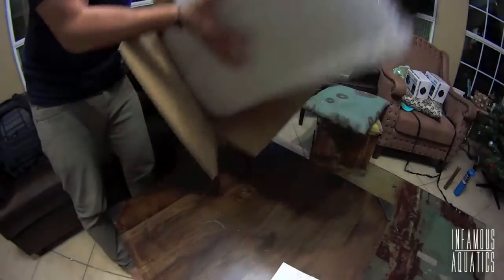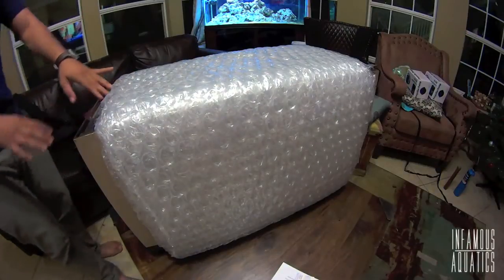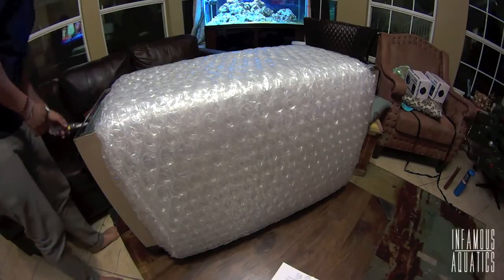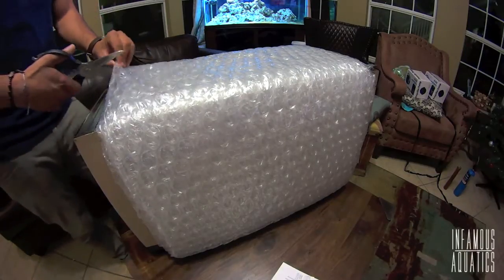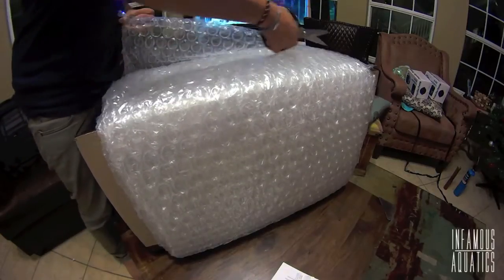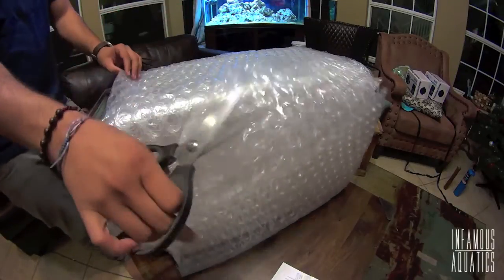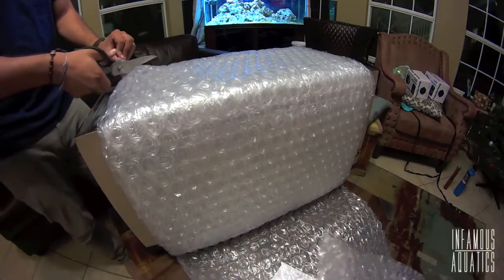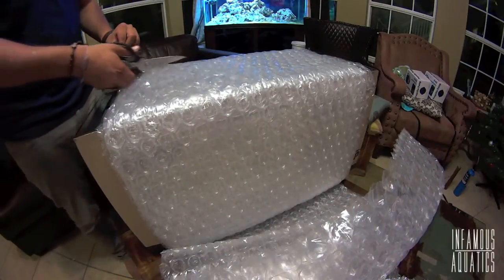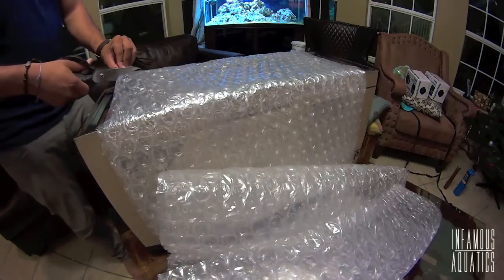This was packaged amazingly. I don't know what else to say. He used these little pads — they remind me of a cooler or something — it was just really firm, like high-quality styrofoam for the ends. Then he wrapped it in like a million layers of bubble wrap, and that I love. I'm lucky I don't have kids, because then I would have to share the bubble wrap, and I want to play with it myself. That's the best part about bubble wrap.